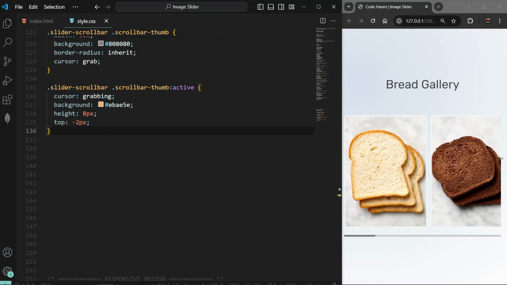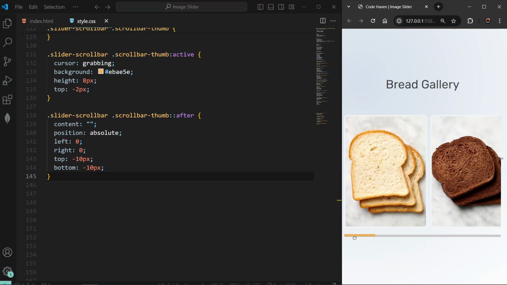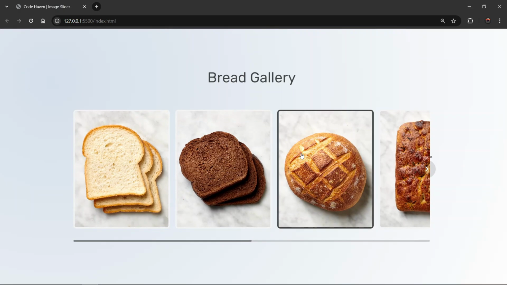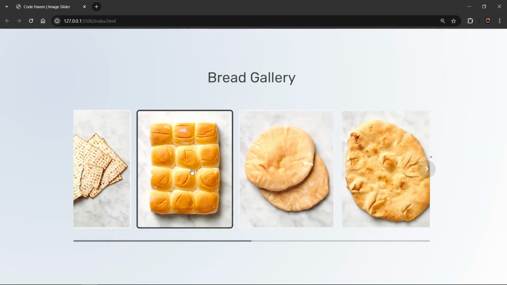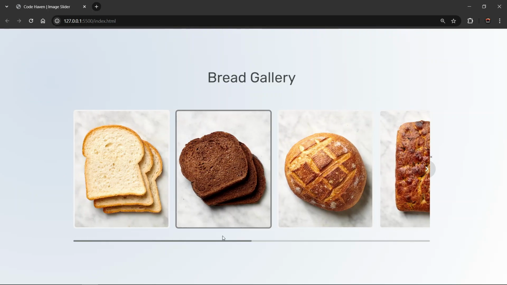And that would be the styling for the thumb when it's active. This will be the after pseudo element, through which now you can see a color change whenever you click. And with that, our styling part is done for the main interface. You can slide it over like this. Still, the arrows in here and there will not work. We'll get to that part in a bit.